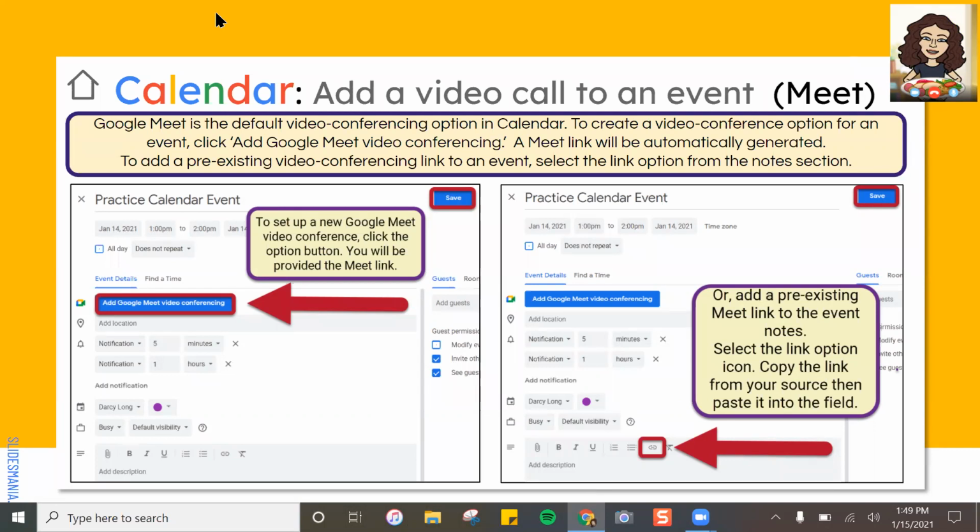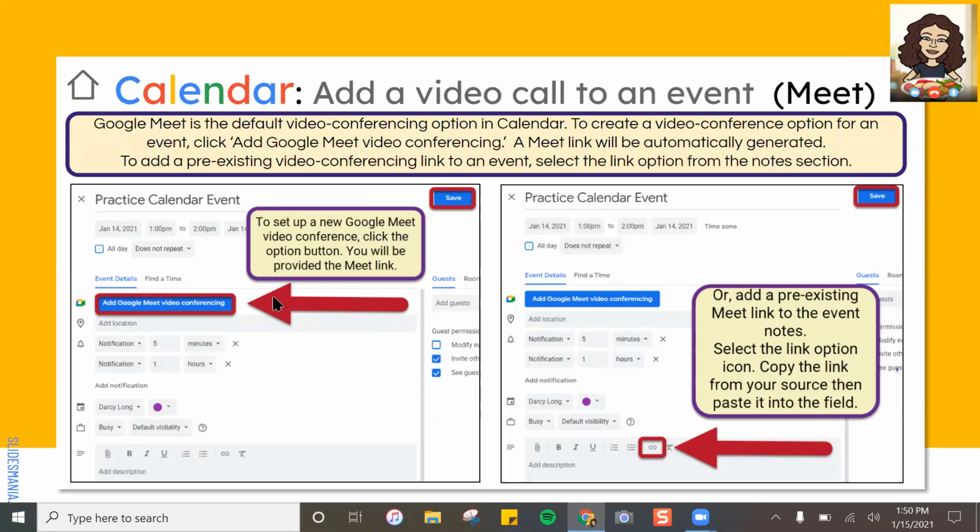And that's because Meet is Google's tool. When you click on it, that's all you have to do, is you click on that button, it automatically generates the link that is going to be shared with your participants. You don't need to do anything else. You yourself, you just click on that link and it opens up. That's how easy it is.